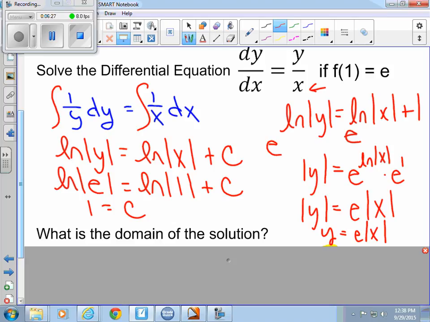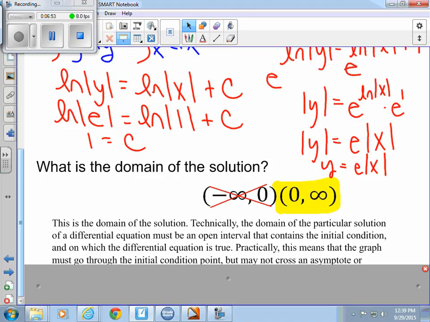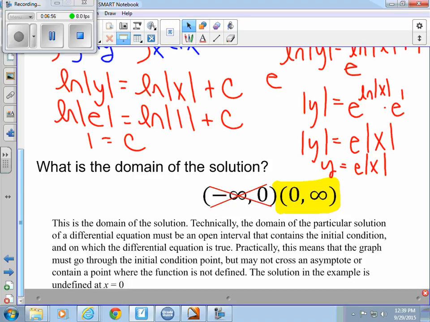But I told you that we're only going to pick one piece. We're never going to have a break in our domain. So which one of those two pieces are we going to choose? The second part. Why? Because I don't know anything about the first. I know when x is 1, I know a y value. So I know something about that piece. So our domain, though originally it was negative infinity to 0, 0 to infinity, we are only going to choose the right-hand piece of that. Because that's the only thing we know enough about to pick a solution.